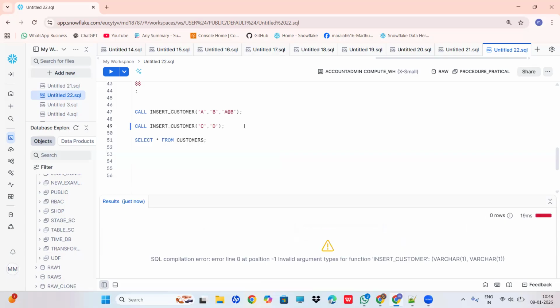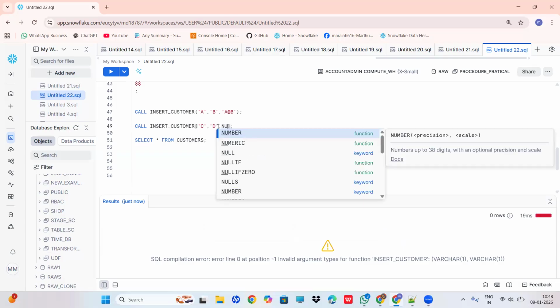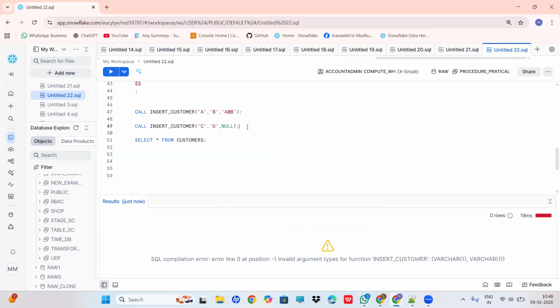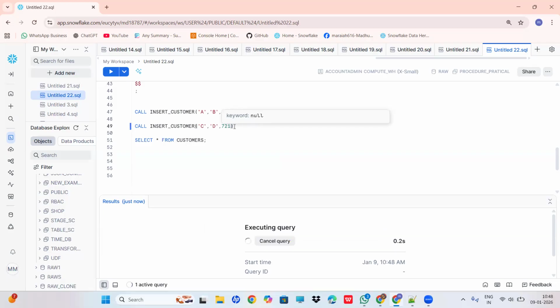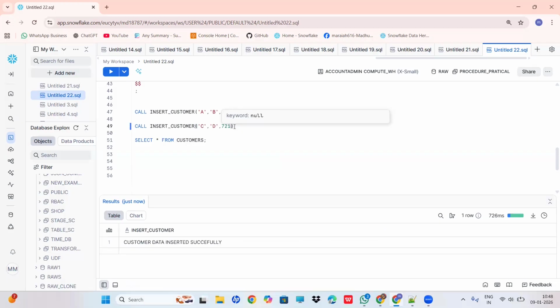It will error. You don't have. Suppose if you use a null value, it will accept. Suppose if we are using a number here, it cannot accept.